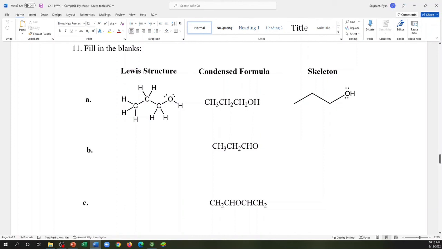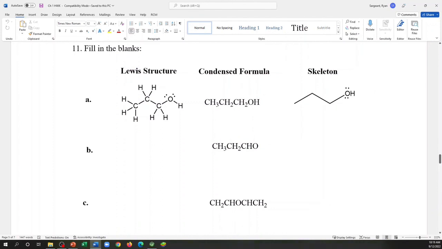After a while, chemists are like, well, this is kind of boring. This is tedious, not boring. It's tedious because you have to continue to draw all the lines. So instead what they do is they draw a condensed formula. And in a condensed formula, all the hydrogens are listed immediately after whatever atom they're connected to. So I can just take this carbon and say, oh, it's got 3 hydrogens, so I'm going to write this as a CH3. This carbon has 2 hydrogens, so it's a CH2. And then the next carbon has 2 hydrogens, CH2. And then the oxygen has 1 hydrogen, so it's OH. So this is called the condensed formula.